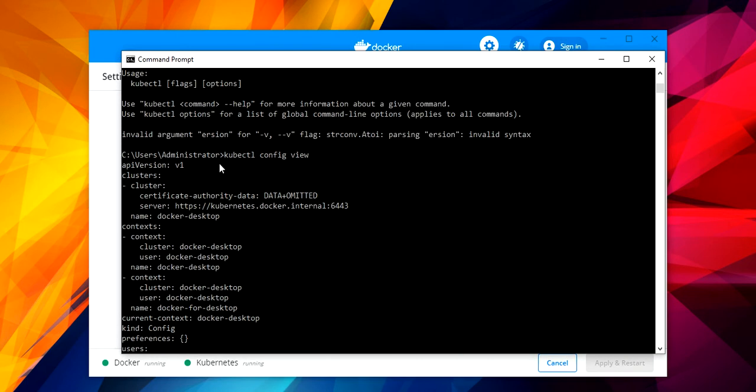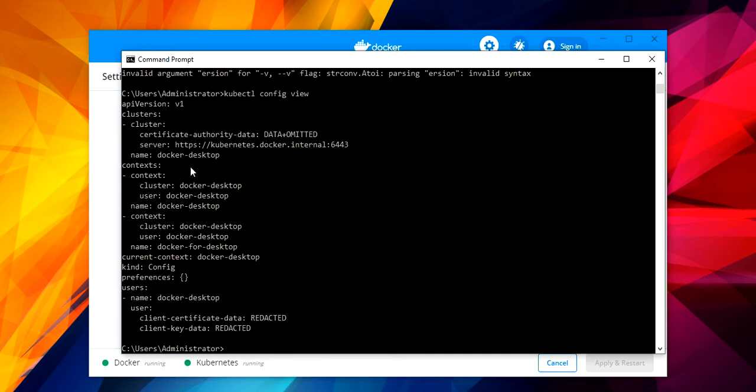You can check with kubectl config view, and you will be able to see everything. It's in a cluster on Docker Desktop, so you are using the Docker Desktop application. I'm using the Docker Desktop application on Windows. I hope it is clear how to install kubectl and Kubernetes on your system.